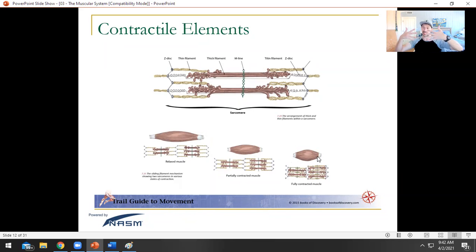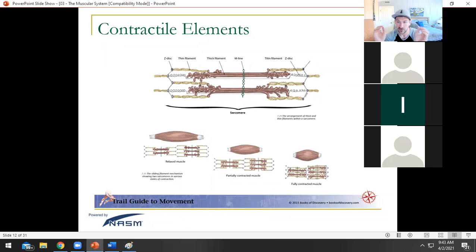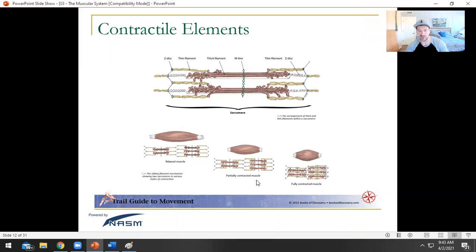So these proteins slid across each other like this, which we have a term for. We call it the sliding filament theory, or the sliding filament model. And that is how muscle contractions actually take place. This is something that we're going to go much more in detail with in our other classes to make it make even more sense. But for now, this is what I want you guys to keep in your brains, right? We've got our thin filament and our thick filament, and they are interacting with one another to slide across each other. And you can see it happening right here.